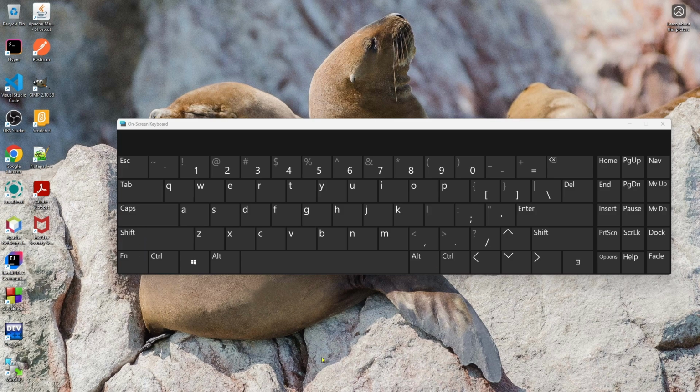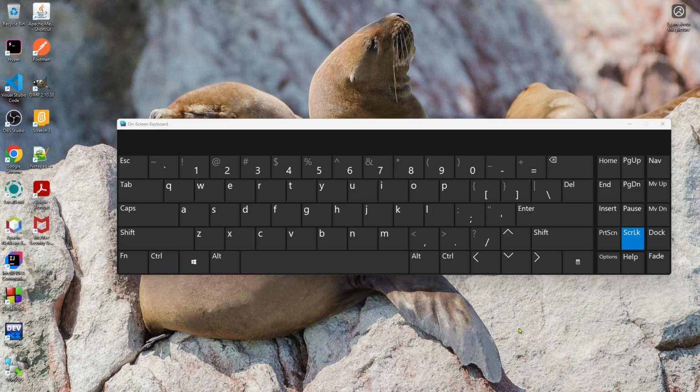So if your computer has a function key setup, then you can simply click on shift and click caps, and that will turn on your caps lock. You just need to click the same shift plus caps lock and you'll turn off the caps lock on your computer. Also the same, if you press shift and scroll lock, it will turn on your scroll lock.